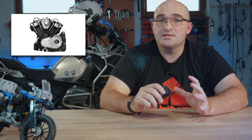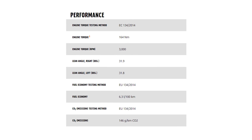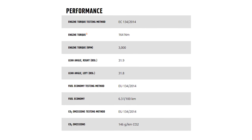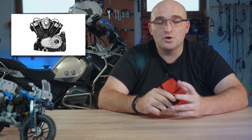Next up is performance. While the obvious competitor here, Harley-Davidson, rarely likes to bring up horsepower numbers — seriously, if you go to their website, you will have a very difficult time finding out how powerful your brand new bike is. They post the torque numbers, but not the engine power. Probably something to do with it's not about the power, it's about how you feel when you ride it. Well Harley, some people would like to know how powerful their bike is, so why don't you go ahead and add that there.